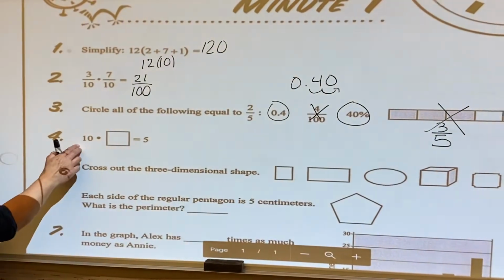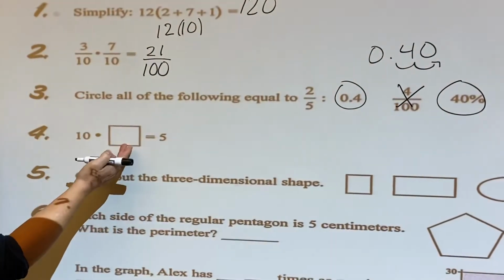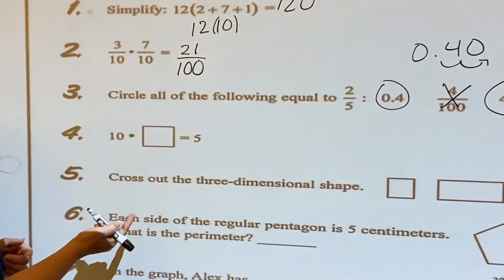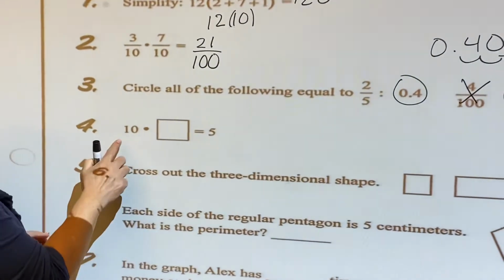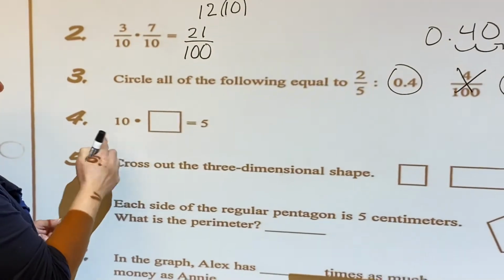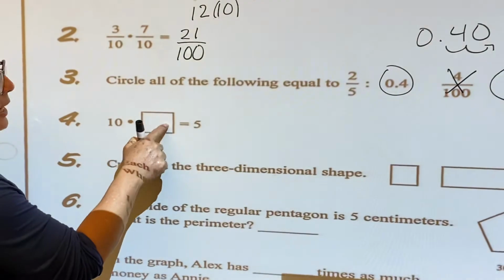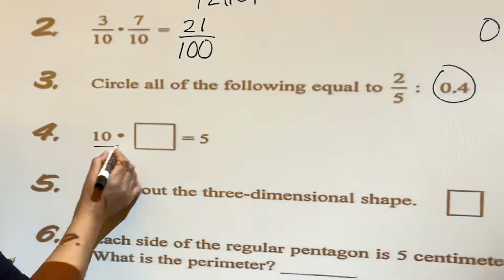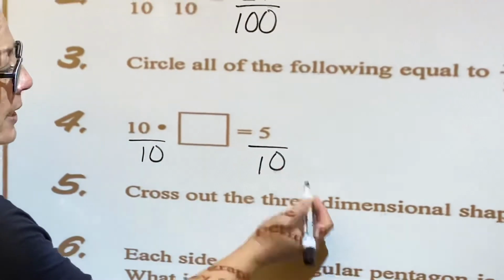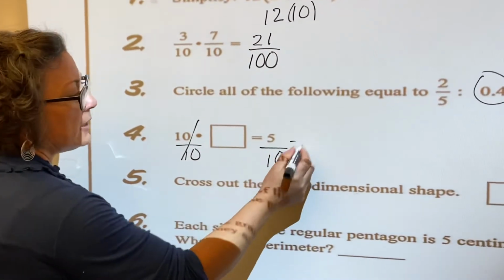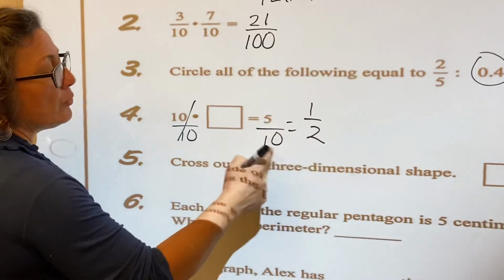Awesome. Next one, we have 10 times an unknown equals 5. Again, we talked about algebra on the prior exercise. So again, we do the opposite, right? So what's going on here? 10 is multiplying the unknown. So we're gonna go ahead and divide by 10 on both sides. We're gonna be fair. We cancel here, and 5/10 is the same as 1/2 when you reduce, right?